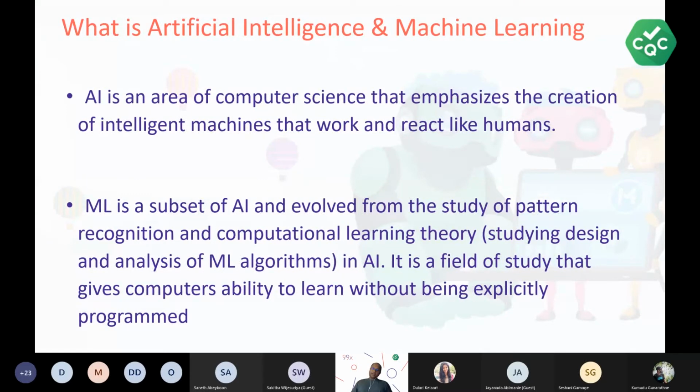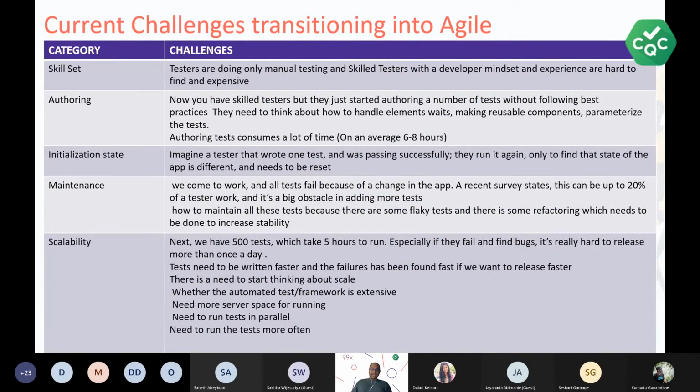With this, I will move on to the next slide, which gives us the current challenges that we face when we are transitioning into agile with automation. As we know, on a global scale, businesses are launching apps that are used by thousands, if not millions, of people.